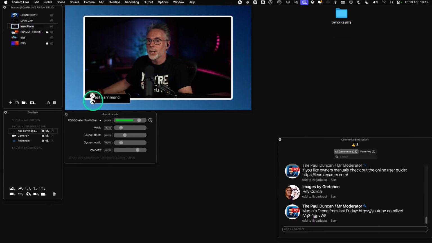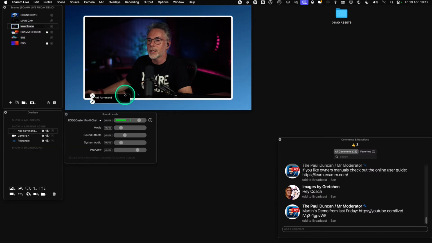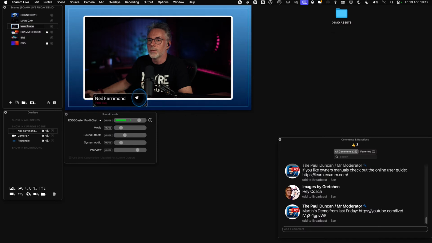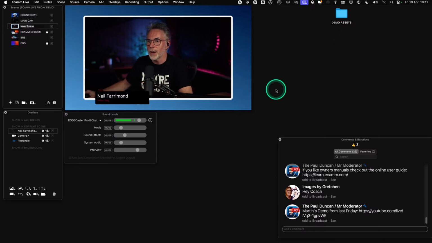I'm also just going to change the padding a little bit on that. So the text margin, I'll zoom this a little bit, and then I will make the text a little bit bigger. Zoom in there. Whoops. Let's do it like that for now. Okay. Now, as I mentioned, you can also bring in graphics and lots of other things.